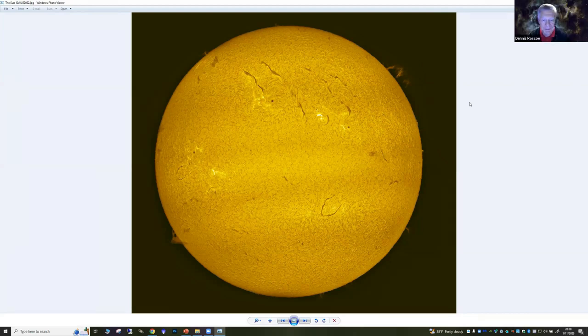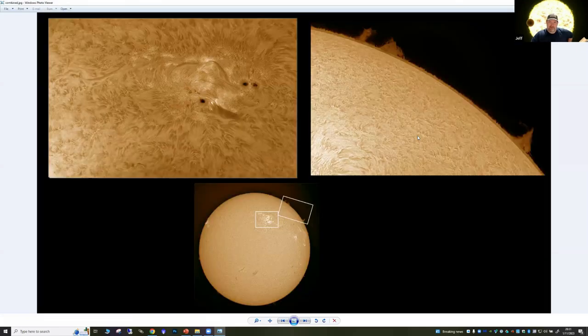Yeah, it's good. So the last thing, I'll just run through a series of images to show you what I've captured. I don't know if you can see it, you may have to step back a little bit, but this is an example of that banding that I was getting. You should see a stripe here, a stripe here, a stripe here. It was just annoying, almost impossible to process out. Applying that tilt adapter really made it go away. I think I have an image later on that shows the comparison. These are in no particular order. They're just a bunch of images I threw in a folder that we can cycle through.